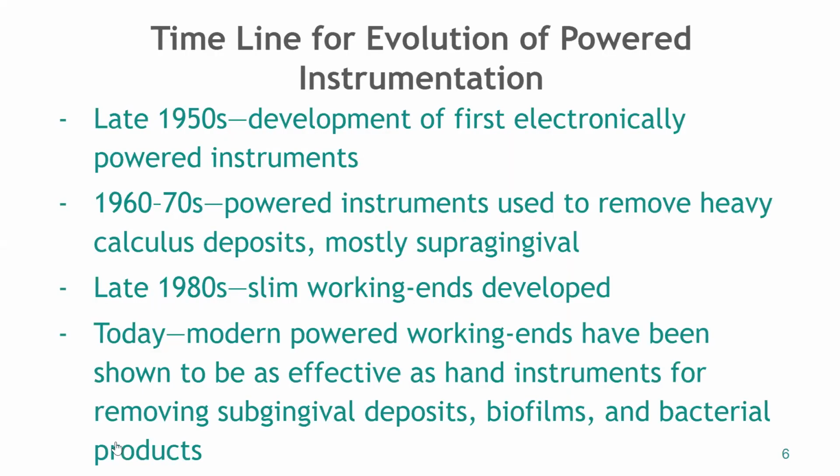So it was around the late 1950s that they started developing the first electronically powered instruments, and then around the 60s, 70s, they were used to remove heavy calculus deposits, mostly supra. And then in the late 1980s, they developed slimmer working ends to where they could extend for subgingival calculus removal. Today, those powered working ends have been shown to be as effective as hand instruments for removing subgingival deposits, biofilms, and bacterial products. But that does not mean that powered instrumentation is a standalone.